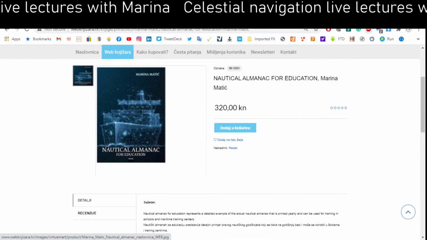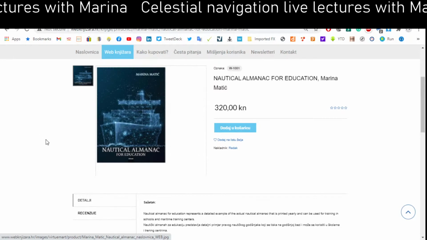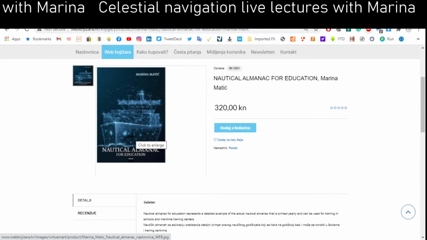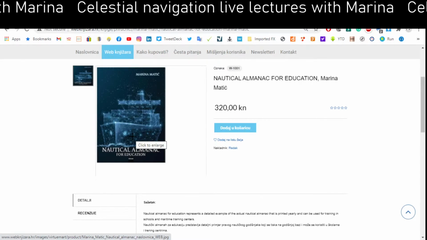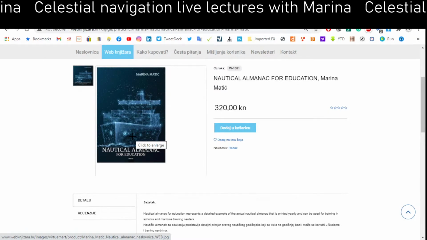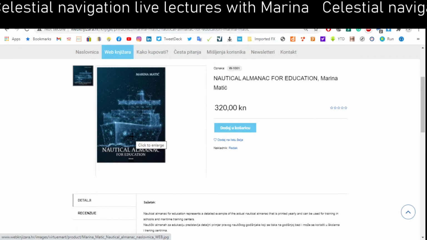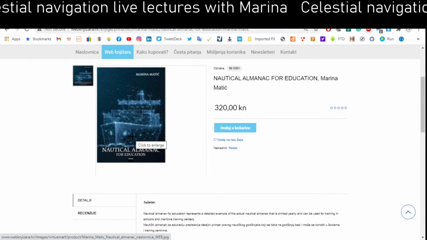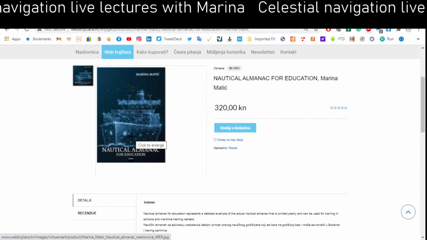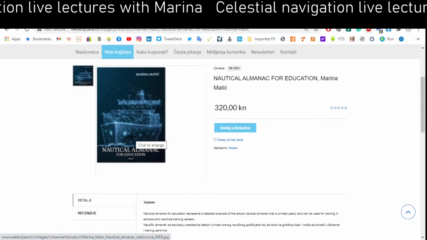So basically you will have this book, you will open it, and once you open it, you will have 2 pages. One page will be on the left side, the other page is on the right side. So technically when you open it anywhere, in the middle or whatever, the entire section is called one page, not the numerical page, but everything that you see in front of you. This is how it is done in the maritime industry, it's called one page. Then you have the left side of that page and the right side of the page. The left side is usually reserved for planets and stars, and the right side is for sun and moon.